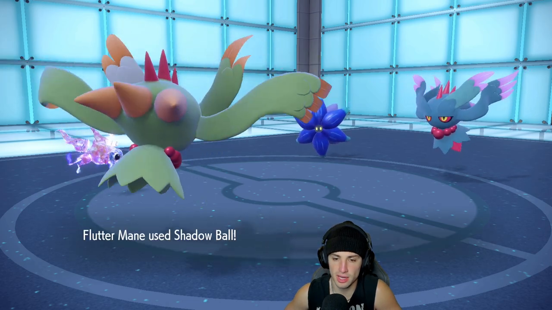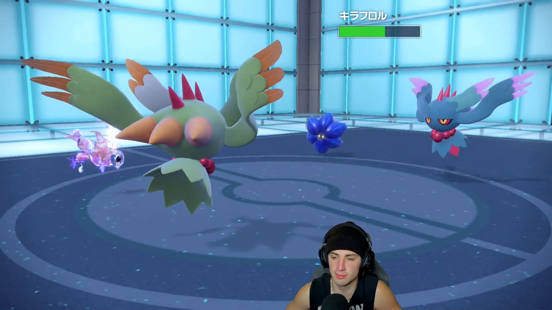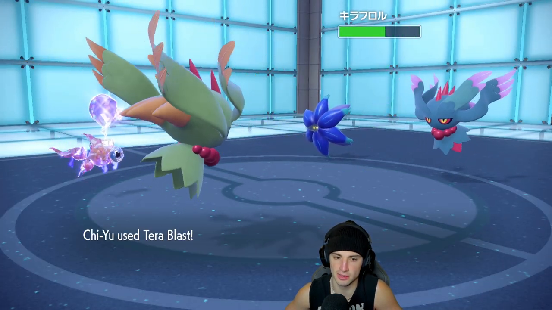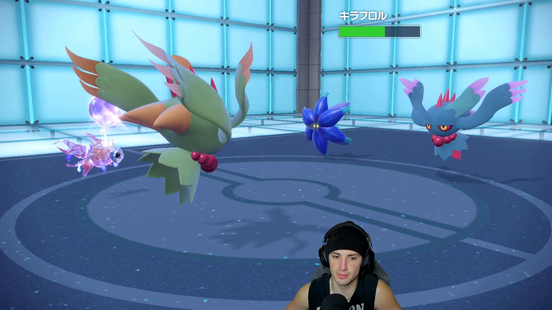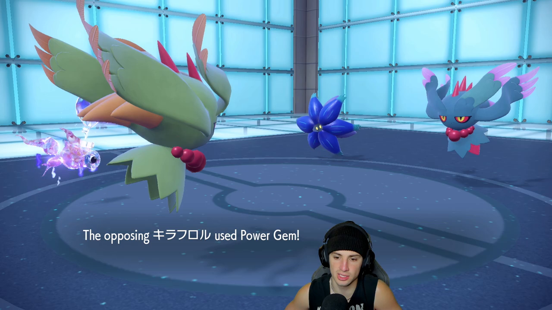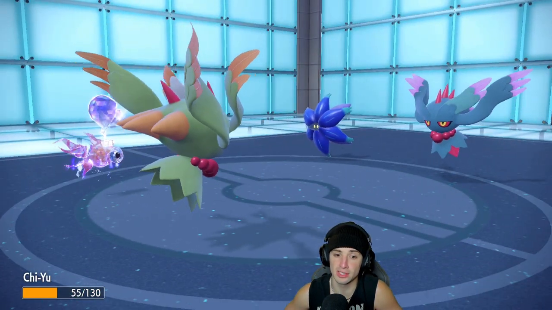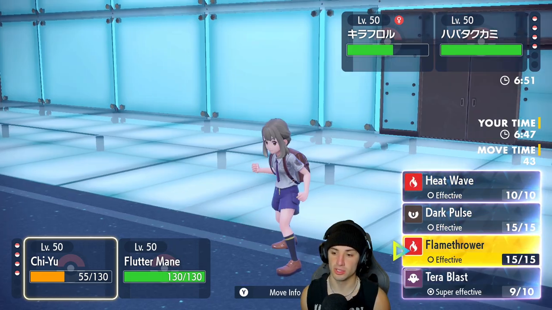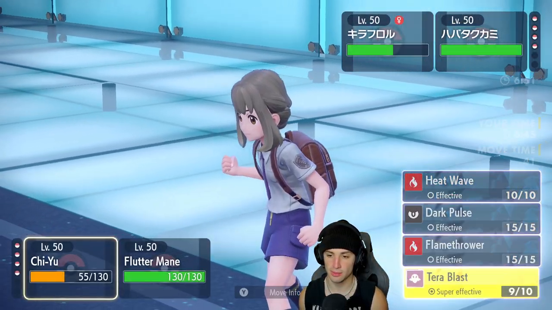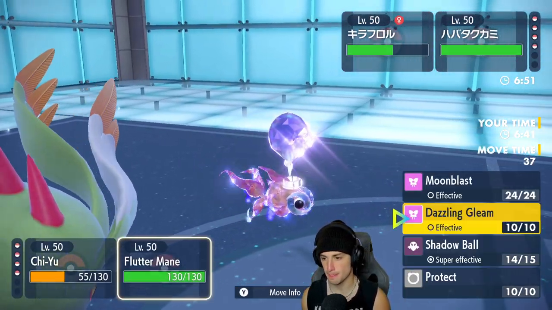I feel you. Shadow Ball is going to fly out here. Are you Mortal Spinning me? Mortal Spin could be a little bit of a problem. Give me Defense Drop. We do not get the Defense Drop. Hurts a little bit. But good Protect to read out what we're doing. And he is just going to go for that Power Gem into Chi-Yu. And wow, that is a lot of damage for no reason. A little bit too much damage for no reason. I'm Choice and Tera Blast, so I guess we'll just send it Flutter Mane's way.